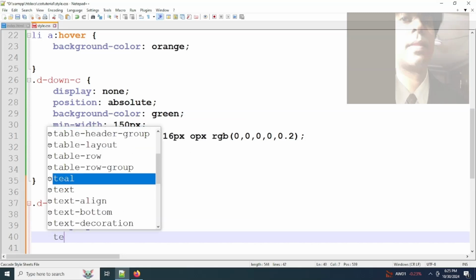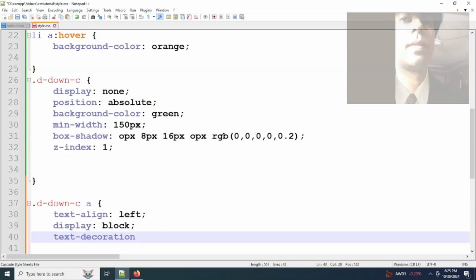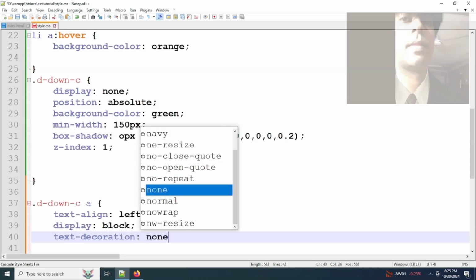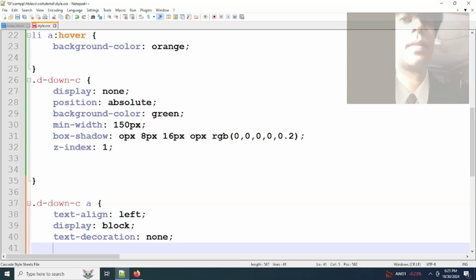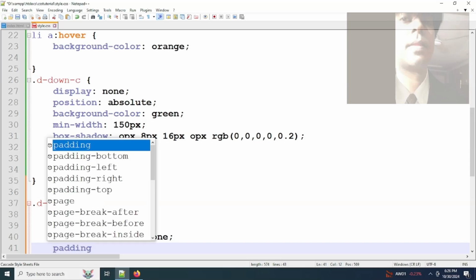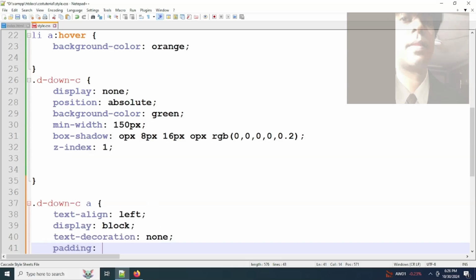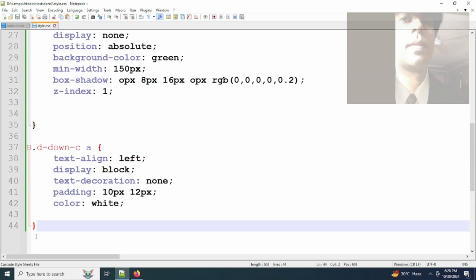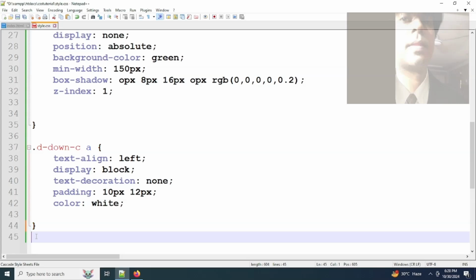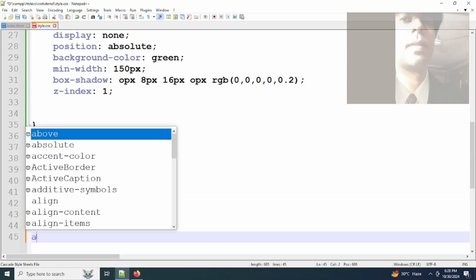Underneath we will use text-decoration colon none semicolon. After that padding colon 10px and 12px semicolon.